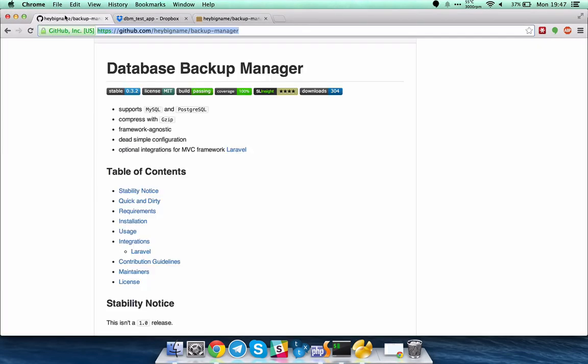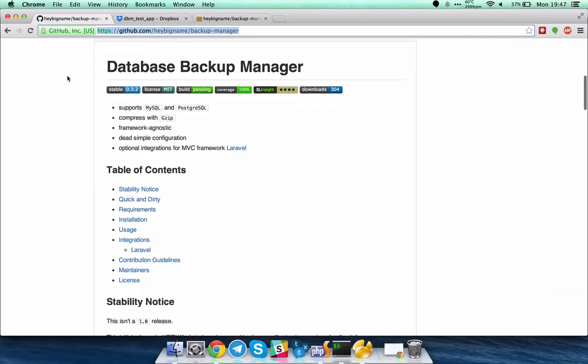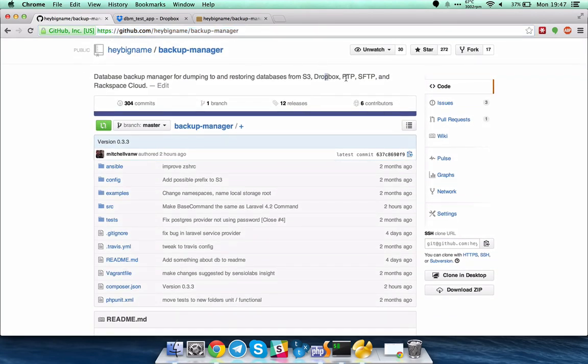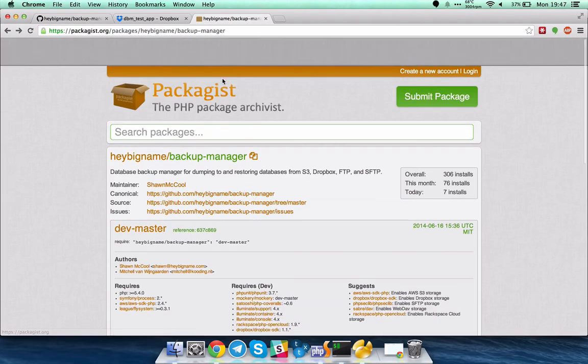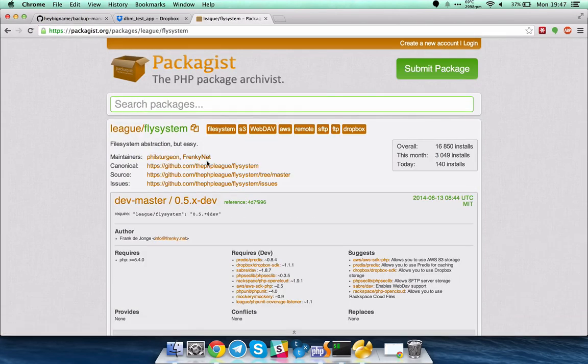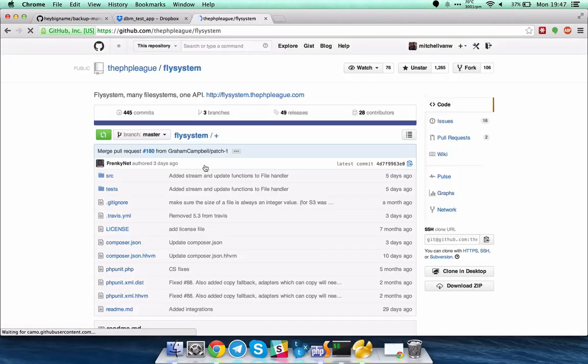So this database backup manager supports a couple of things. Let's see. It supports S3, Dropbox, FTP, SFTP, and Rackspace Cloud. This is all possible because we are making use of Flysystem. Just some credit for Flysystem: Frank made this, and it's a great system.